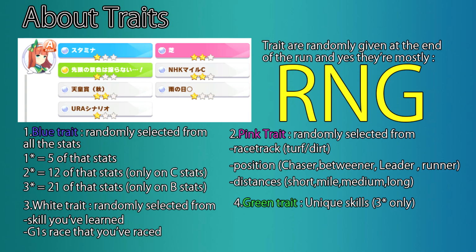Okay, after that is the white thread. The white thread is very interesting because this one is for newbies, they will not be focused on this, but for min-maxing we will be focused on this a lot. So the white thread can either be the skill you have learned during the run, yes, any skill that you have learned during the run, or they can be the G1 races you have raced, or just specific races.